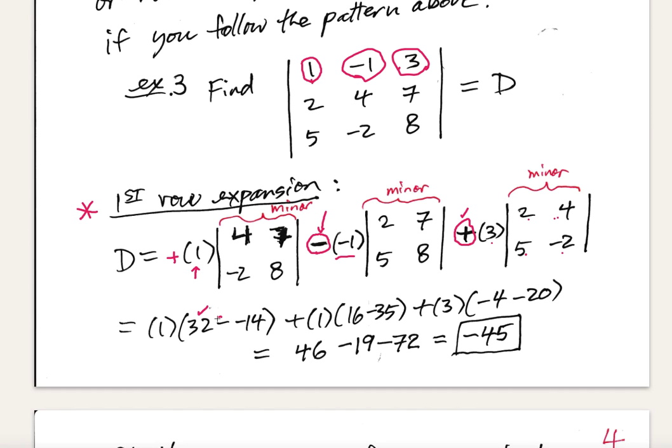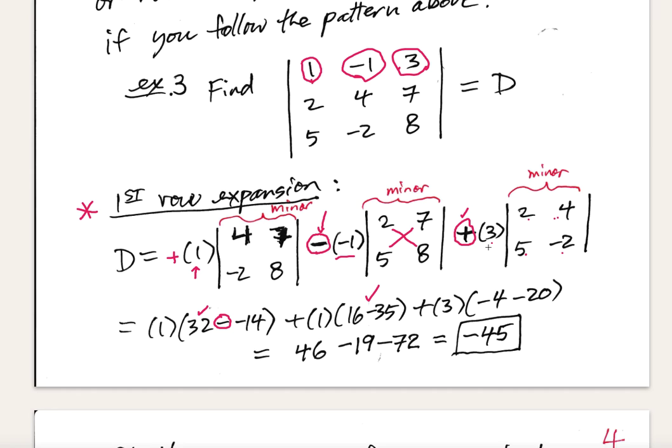Okay? And then we do what? We subtract the product of the off diagonal elements. So you can see that product is negative 14. Okay? Now the double negative here becomes positive, so I just wrote plus 1 times. Now let's compute this one. That would be what? 2 times 8 is 16 minus 5 times 7 is 35. Okay, try not to do too much at once.